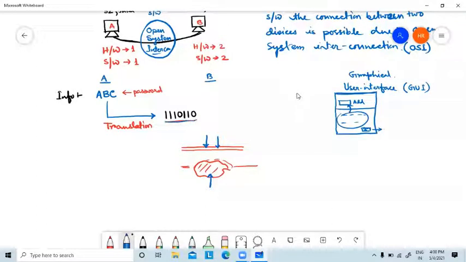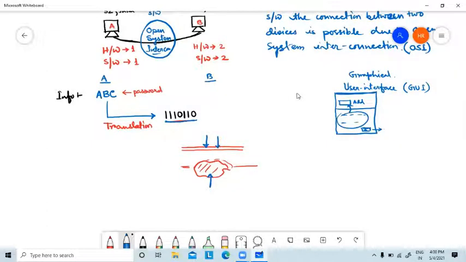So the logic is, I have to send the data, but I will send it in some encrypted form. Why am I hiding the information? Because this is my own data and I need some security, some privacy for it.